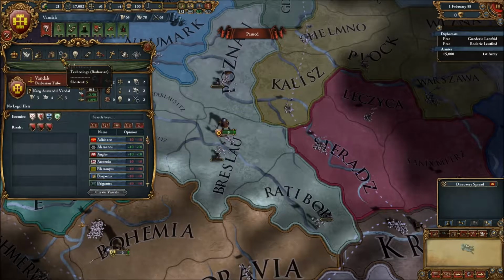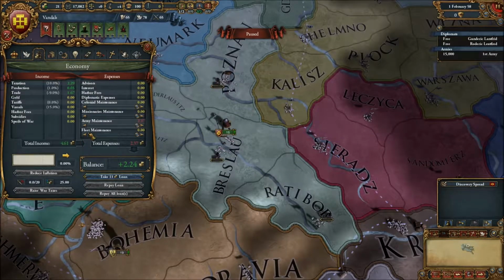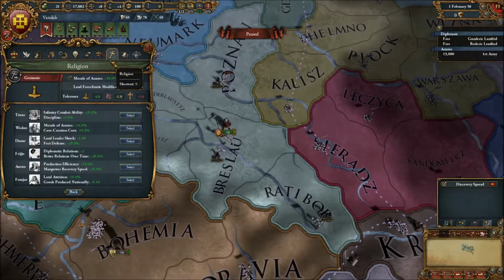Let's see. I'll be setting up some diplomacy. I'll have to figure out who I want here. Let's take down our maintenance and see what that looks like. I could hire some advisors. Inflation, missionary strength. I don't think I need to convert anybody.